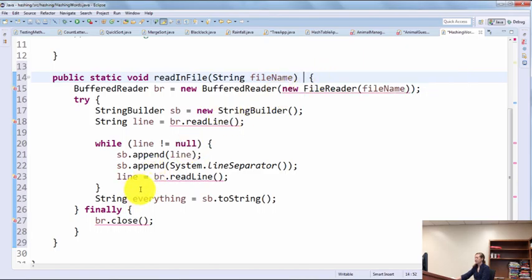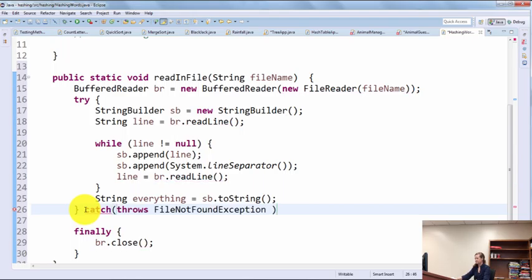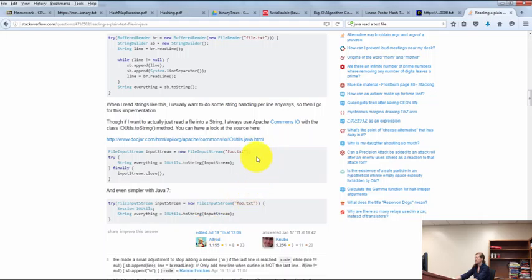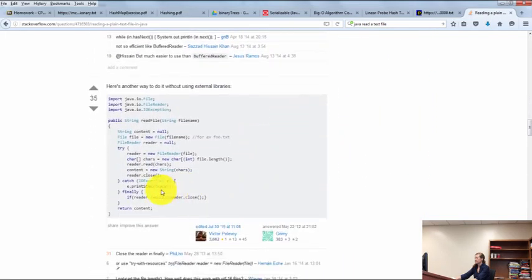And the code I copied didn't have a catch part, and that's what it's yelling at me for. So actually, here it is.